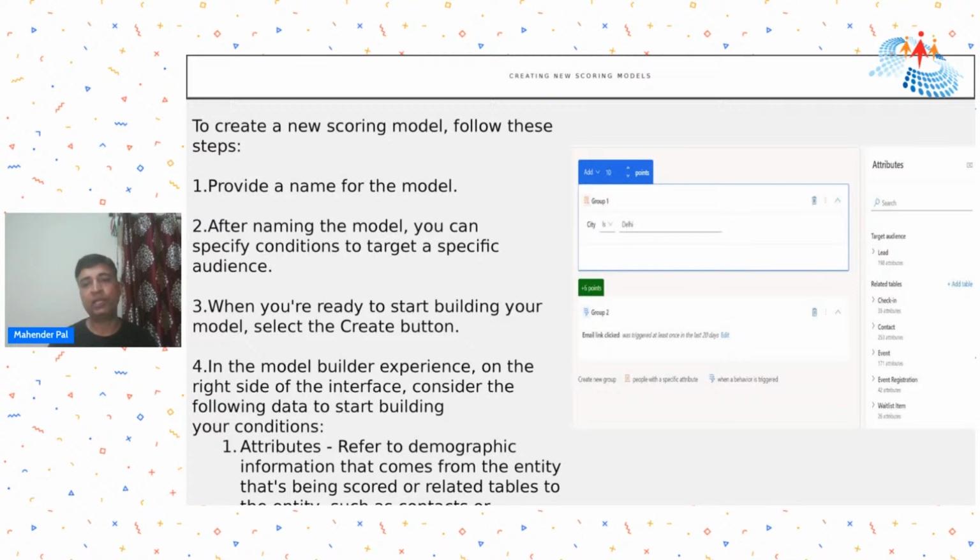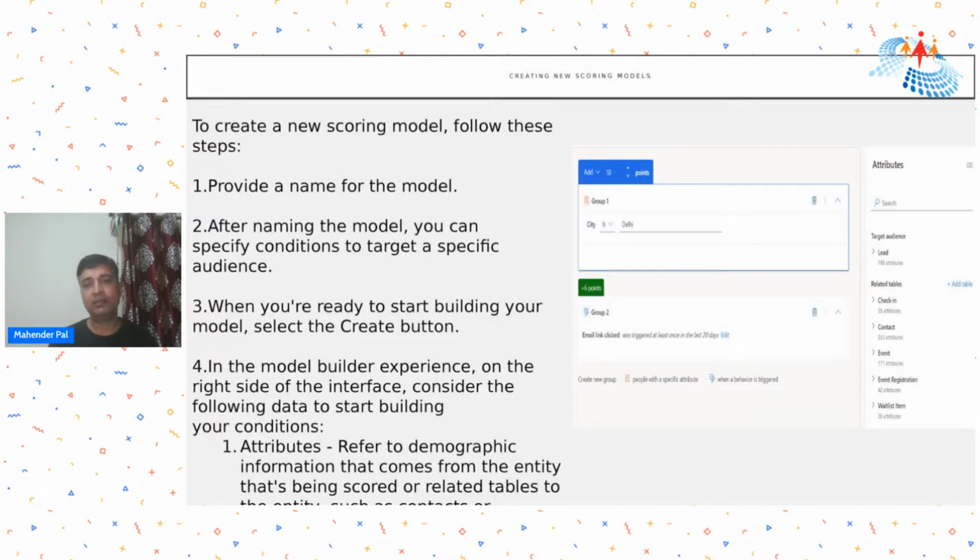You can see here that we can also define the timing: when somebody clicks within these dates, we want to give them this kind of score. Depending on the day, whether it is 20 days, 10 days, 5 days, or 1 day, we can define our scoring model. So day-wise, we can also select the models here, right? The pointing model we can define according to our requirement.